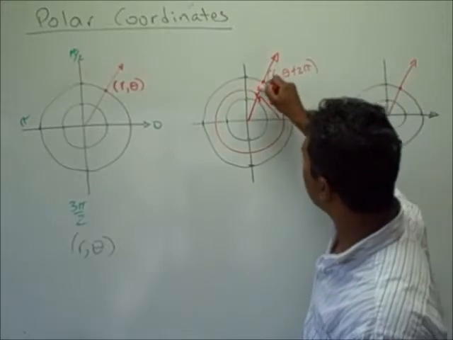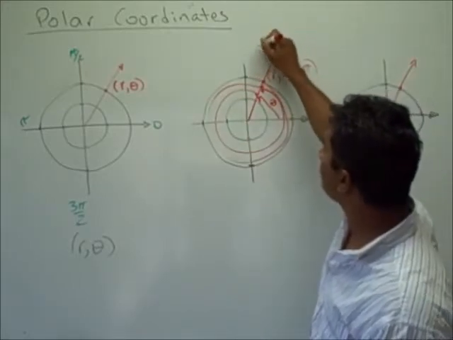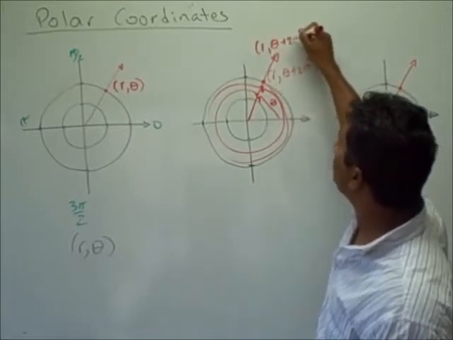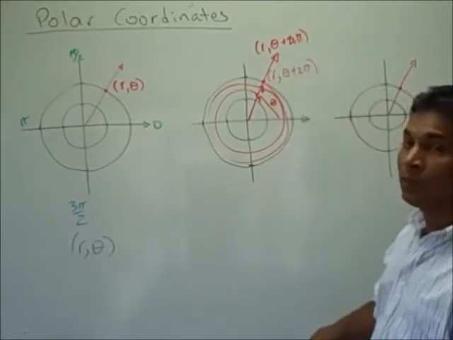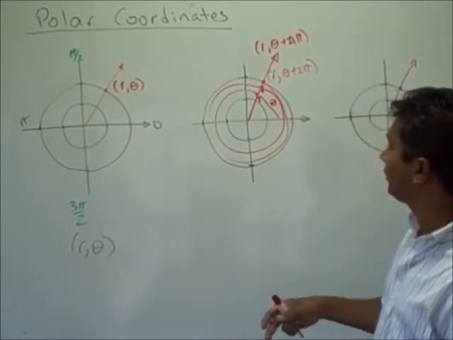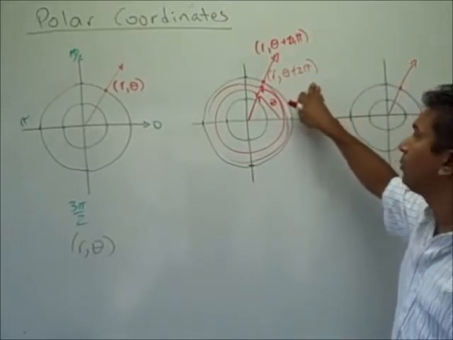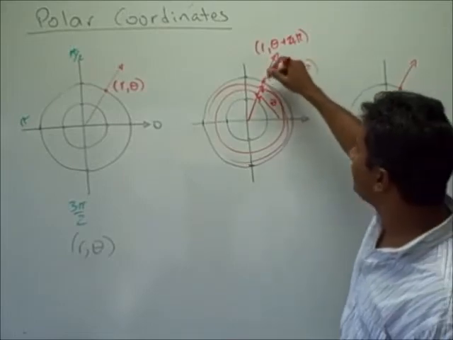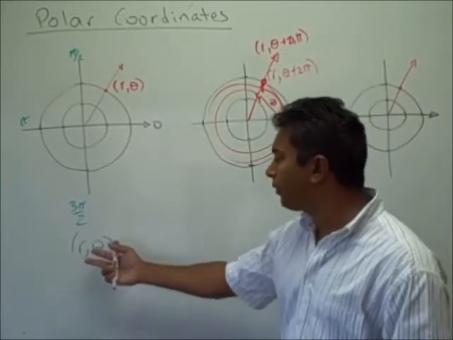We can also continue around a second time, and we have a second representation r, and now we have theta plus 4 pi. And we could continue around again until we have theta plus 6 pi and theta plus 8 pi and so on and so forth. Or we could go the opposite direction, and then it becomes theta minus 2 pi or theta minus 4 pi. So we can see for just this single point here, it has an infinite possibilities, not just r, theta.